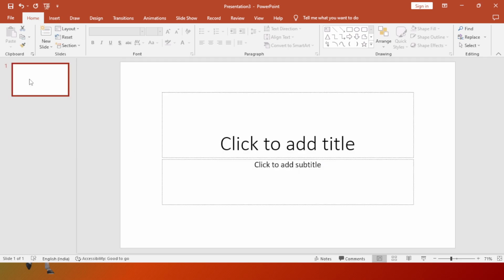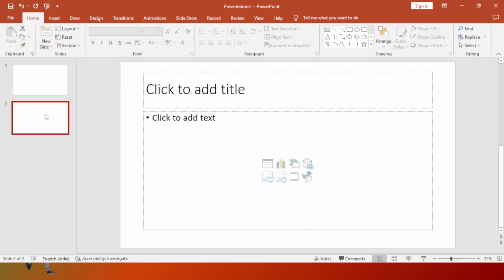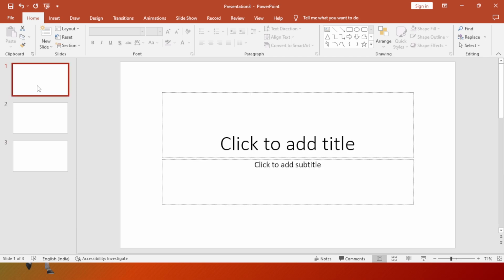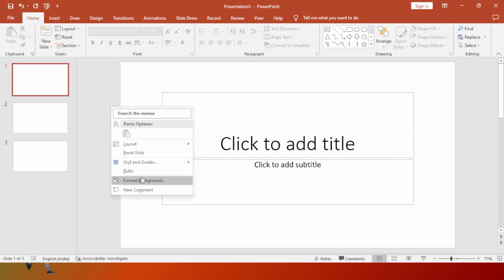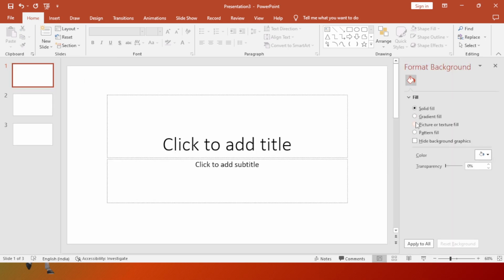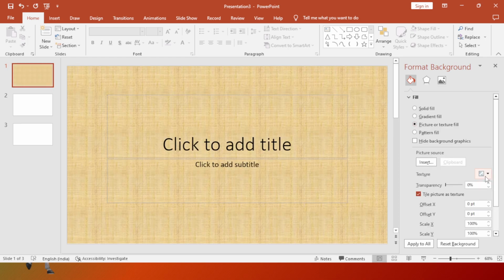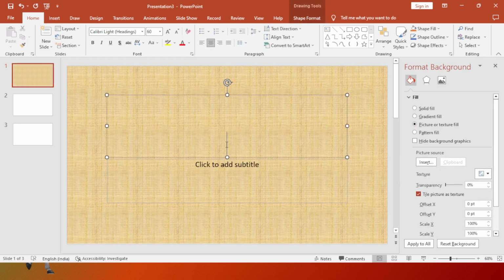Now if I want to insert a slide, I can simply click on this icon and another slide will get added. Whenever we want to add one, I click on that and a slide will get added. In this case I have done some formatting. Say for example, I have changed the color, I have changed the background, and I'll use this one. Okay, fine. Now I have added some text here.